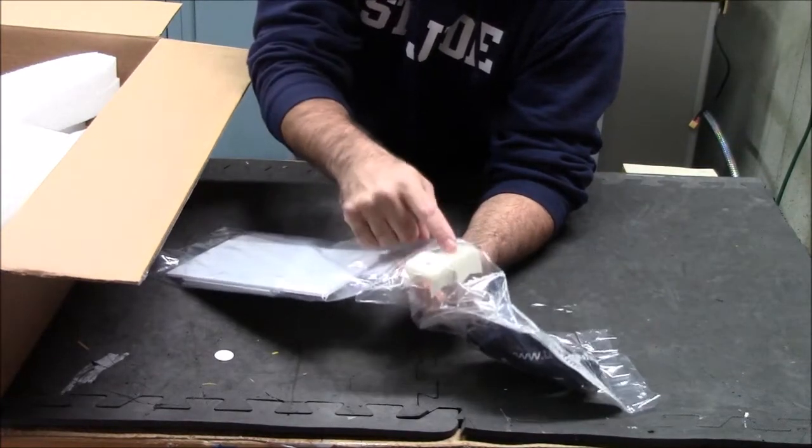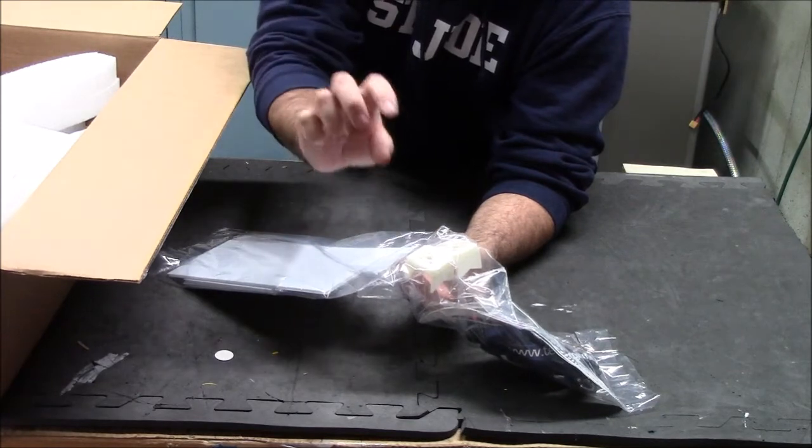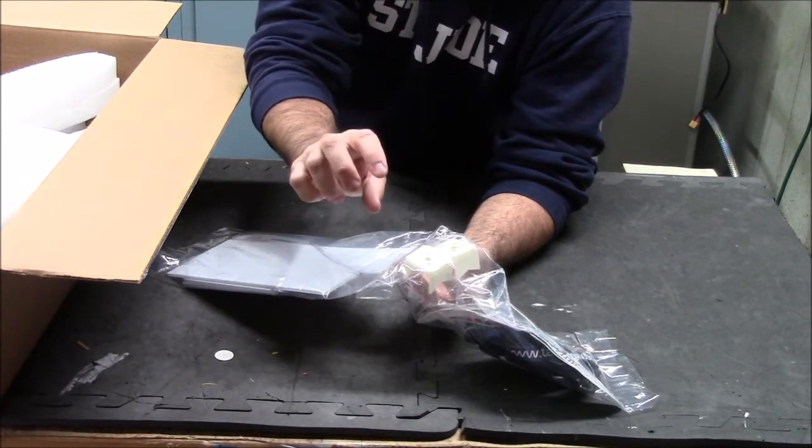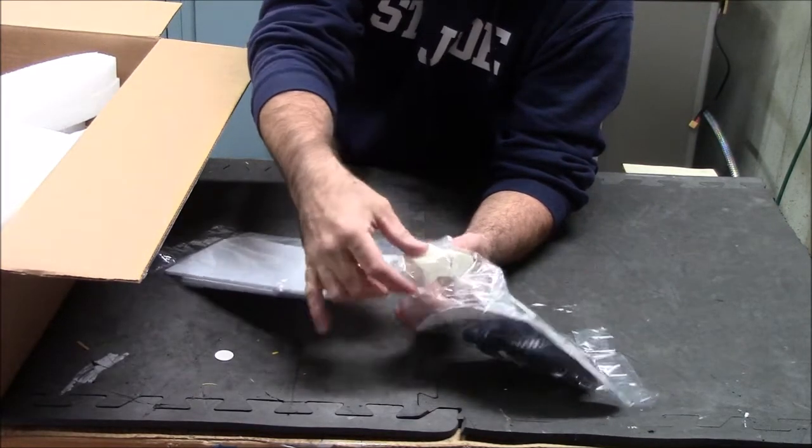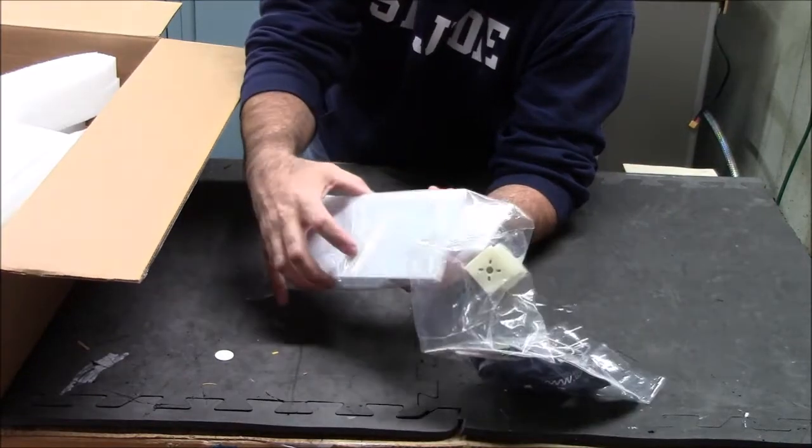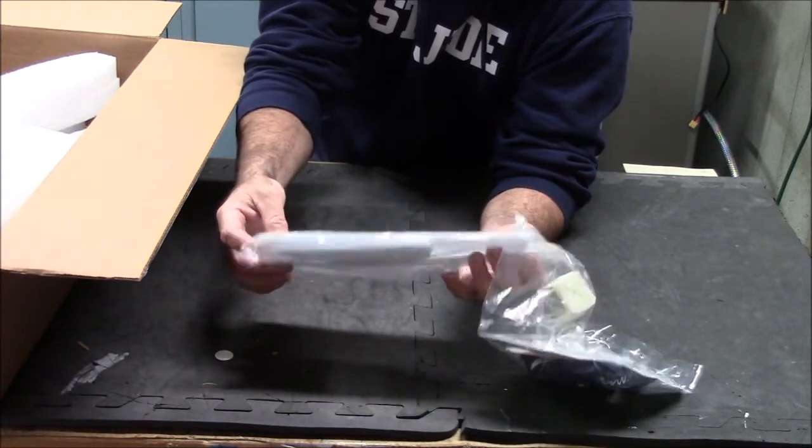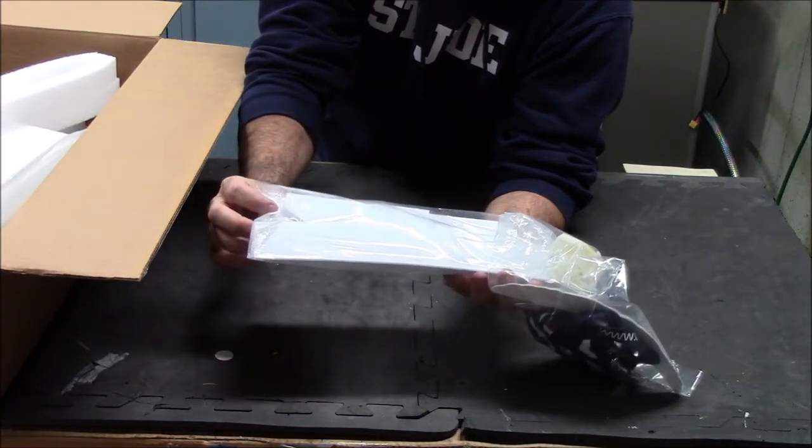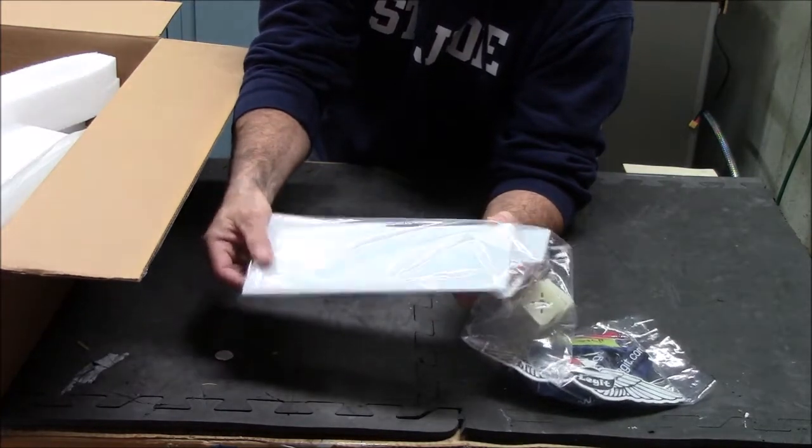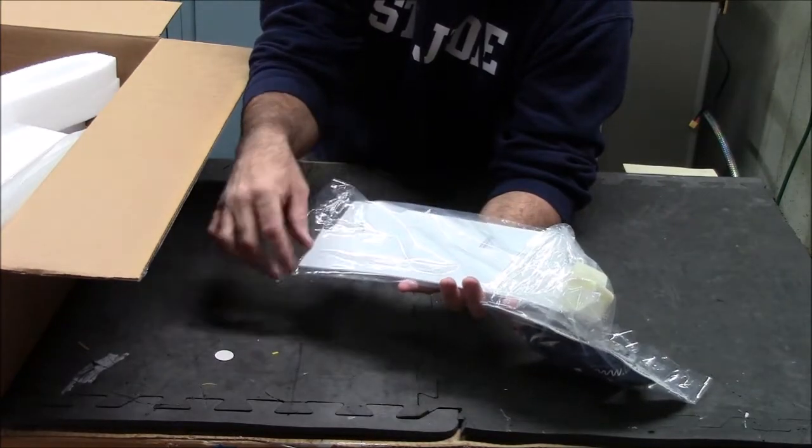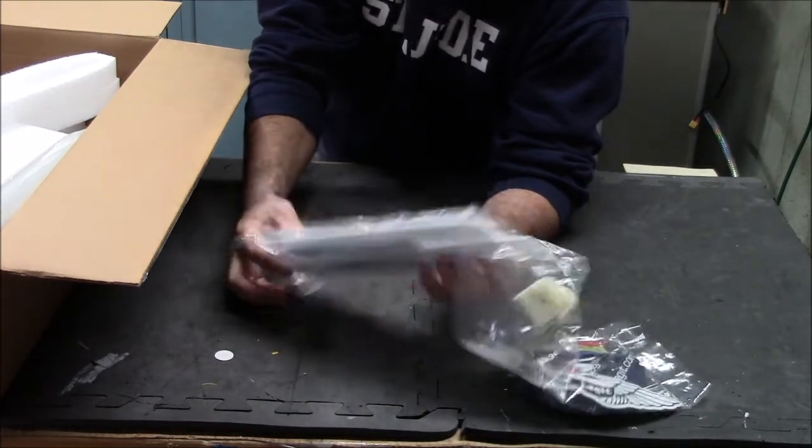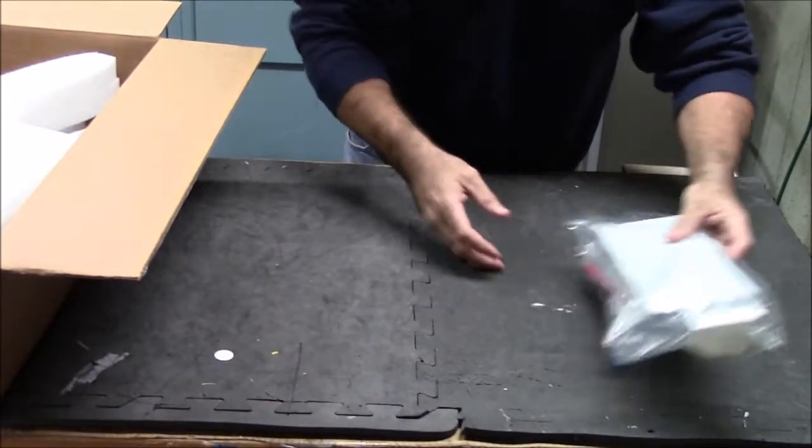These are 3D printed mounts. I was expecting some just wood plates to go in the front and mount the motors to. These are 3D printed motor mounts. Obviously, this is Coroplast, and this is for the elevator, the horizontal stabilizer. The vertical stabilizers are in here, and it looks like a battery bay as well. So, nicely packaged, by the way.